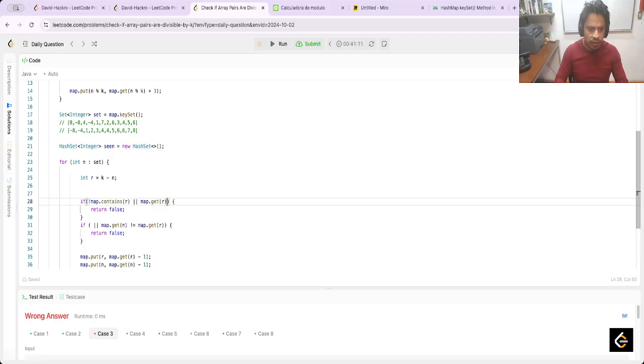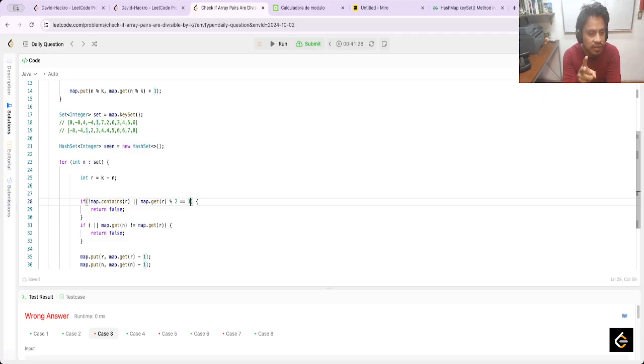But now the next step, if get i module of 2 it's equal 1, return false. Why?